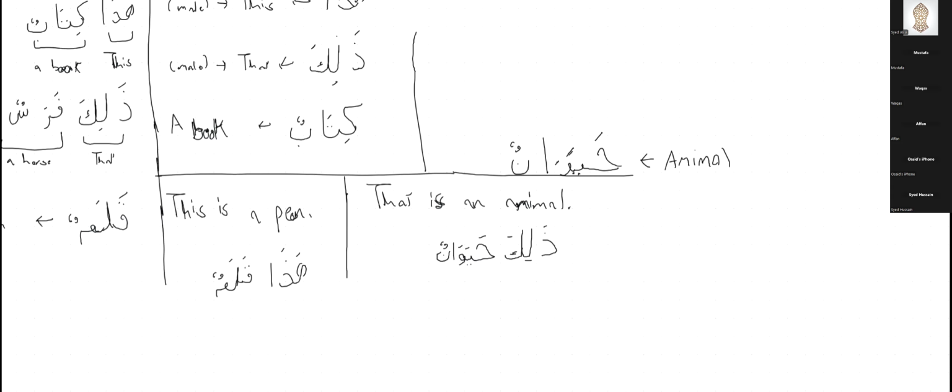And if you can recognize some of the words that we've written here, like qalamun, farasun, kitabun, then you'll also be able to recognize in the Quran Sharif, you can get an idea of what the structure of that word sounds like, or that basic sentence structure, right? Hada kitabun, this is a book. And hada qalamun, this is a pen. Dhalika hayawanun, that is an animal.